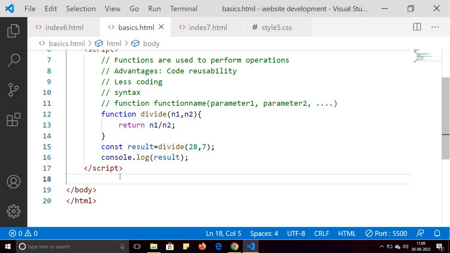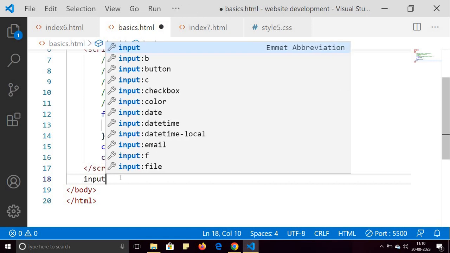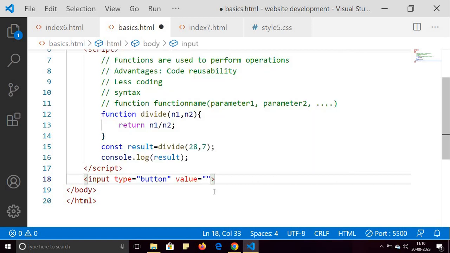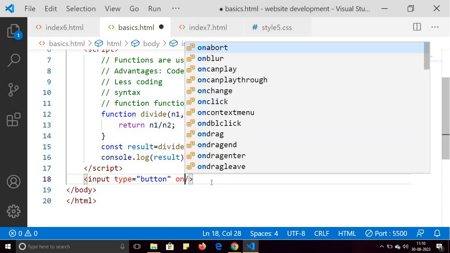Now let's create an input type button, and then I will call the function with the help of the button. For that, I am going to create an input button. So input type equals button. I will close this tag. Here I am going to use onclick.